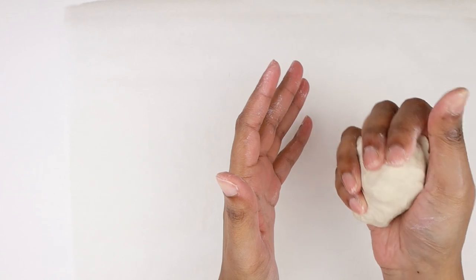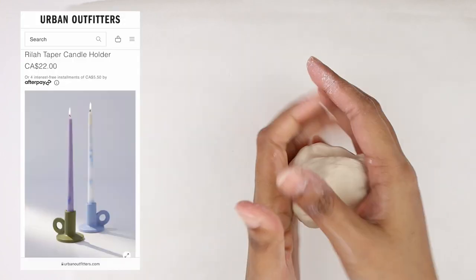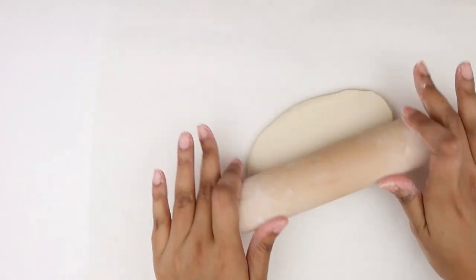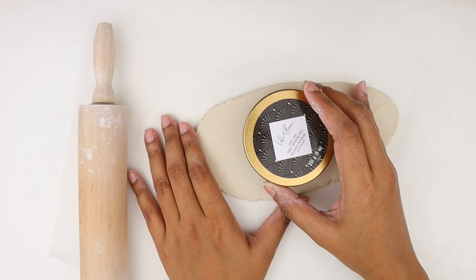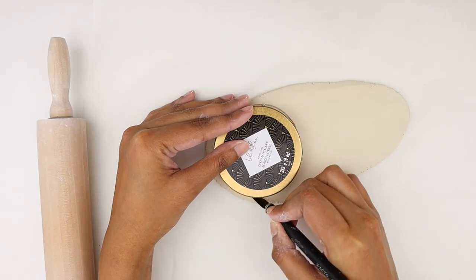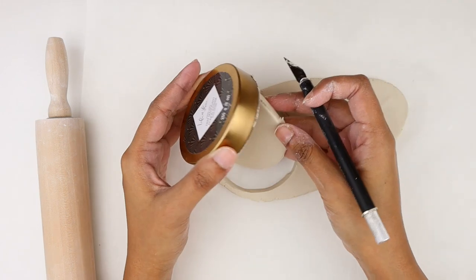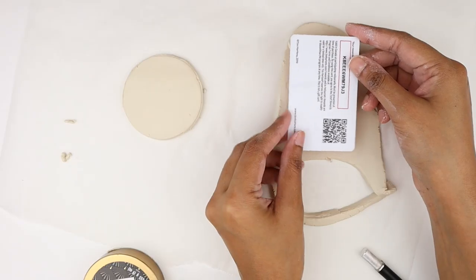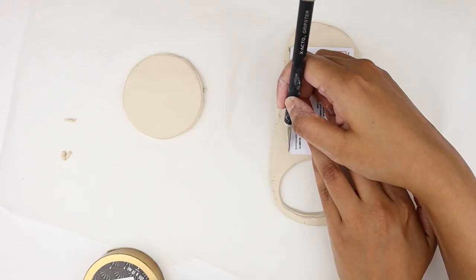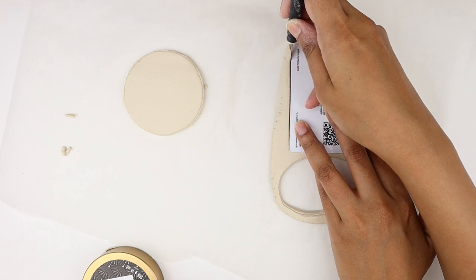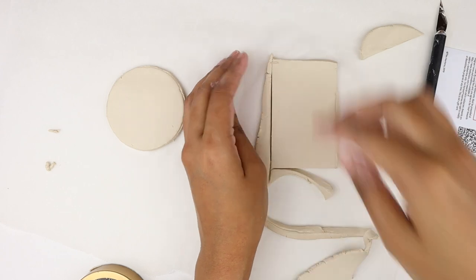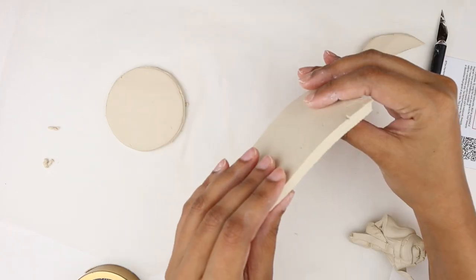The next DIY is inspired by these candle holders from Urban Outfitters. For that, I'm taking a chunk of clay and flattening it with a rolling pin on a piece of parchment paper. Then I'm taking this lid to use it as a template to cut out a circle. After cutting out the circle with a precision knife, I'm going to fix the edges. Now I'm using this gift card as a template to cut out a rectangular shape. The corners of the gift card are rounded, so I'm just going in straight with my Exacto knife to make sure we get a rectangular shape. The thickness we want to go for is about a quarter of an inch.